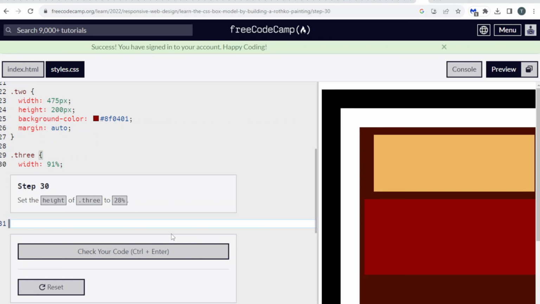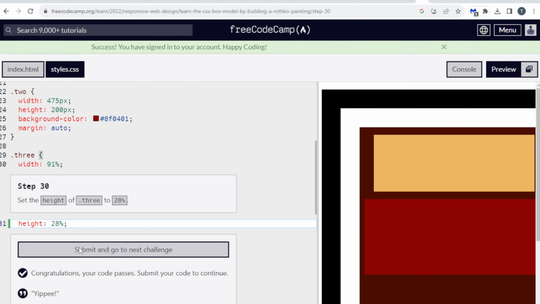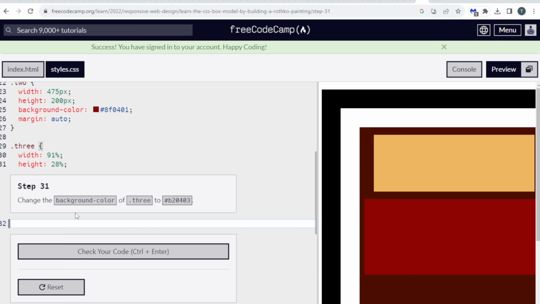Set the height of 3 to 28%. Change the background color.